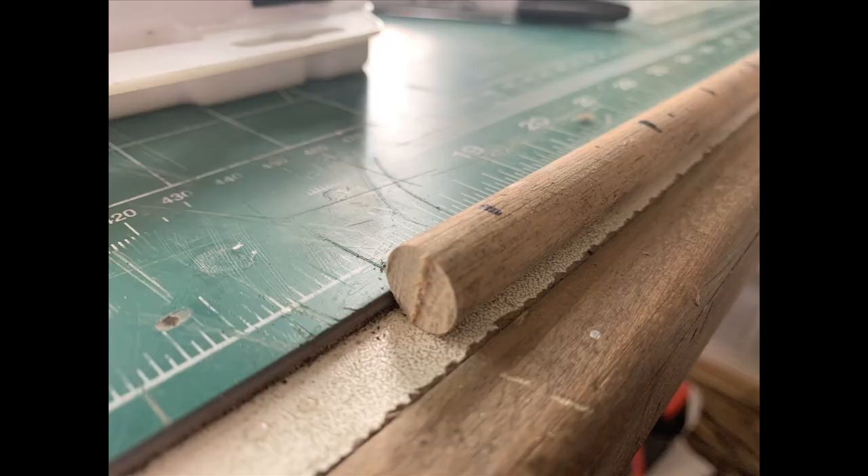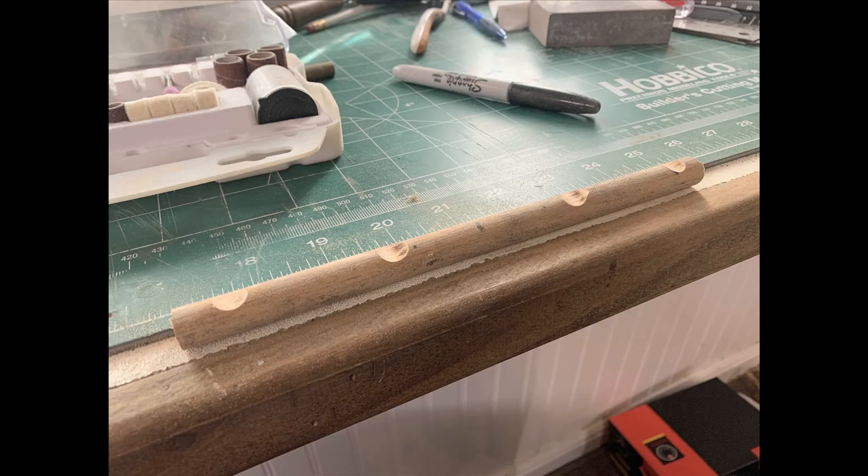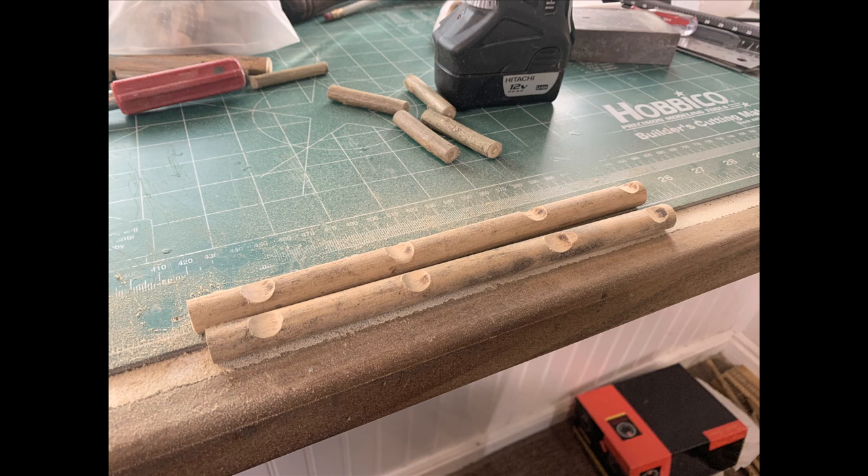I cut the dowels by cutting from one side, then the other side, and snapping off, so the end looks more like a cut log. To cut the notches into the left-to-right dowels, I used a drum sander on the Dremel — that carves a nice neat notch so the sticks drop in. It worked out really nicely, though I ended up destroying three drum sanders and made quite a bit of smoke because it burns more than cuts. On the bottom log I also put a flat side using the belt sander, just for stability.